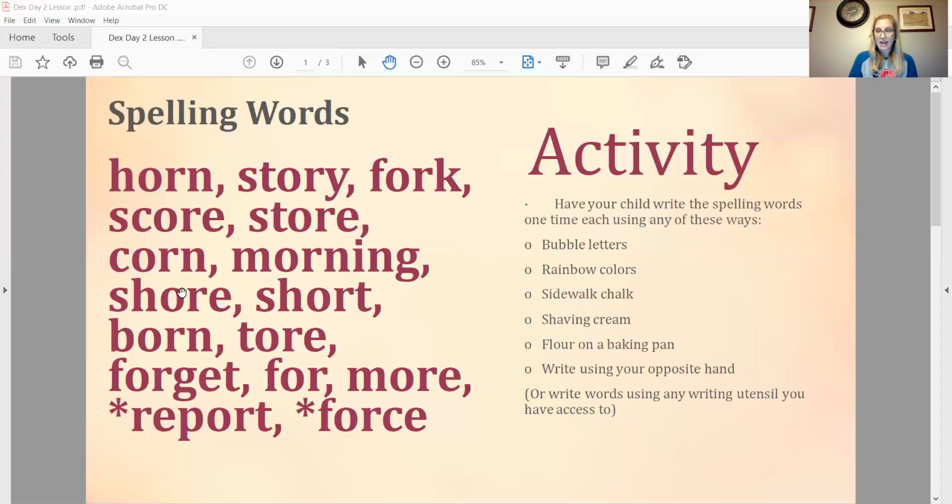Okay, and the next word that I thought might be a little tricky for you is this guy down here, for. It means I asked for help, F-O-R, not the number 4. The number 4 is spelled F-O-U-R. If you have questions on any of your other words, you could ask a grown-up who's working with you.